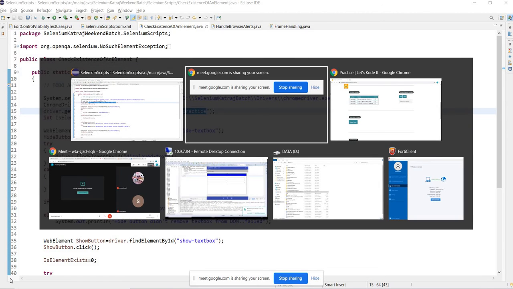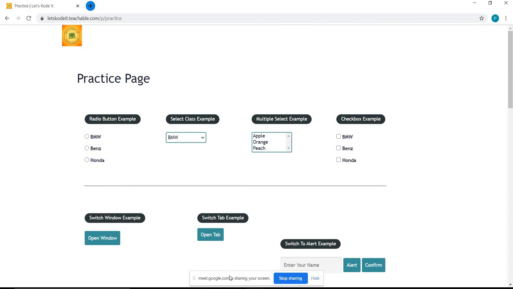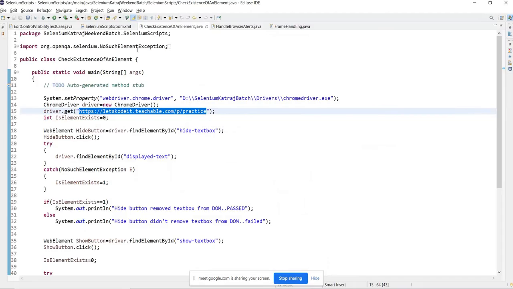Okay, so in today's topic, we are going to talk about handling the checkboxes. Handling means the test cases are very simple. I will click on this checkbox, these bins, and after I click on it, I want to confirm that this bins checkbox has indeed got selected or not. This is a simple test case that we have.